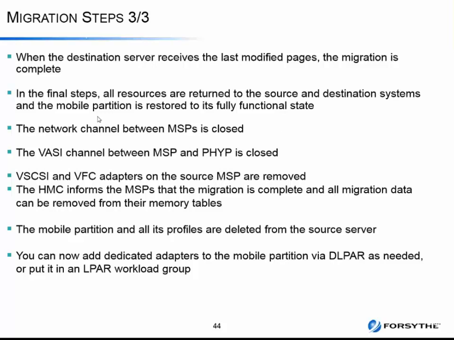We close the network channel, we close the VASI channels, we remove all the definitions for the vSCSI and VFC adapters, the MSPs get told that the migration is complete, we delete the profiles, and we're basically done. And then at the target server, you can add any resources that you want to add to the LPAR that's just moved over there.